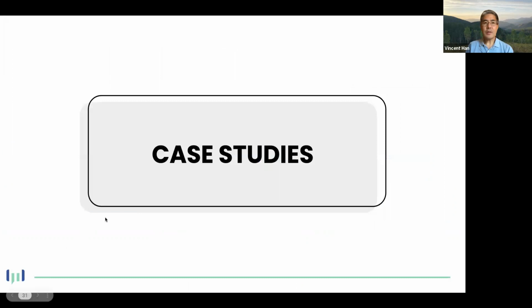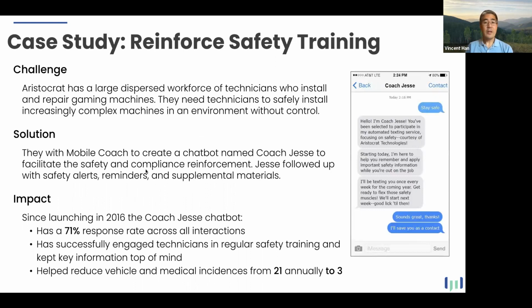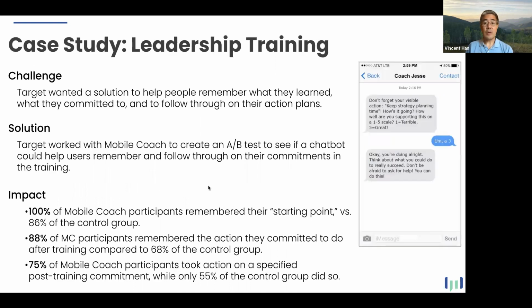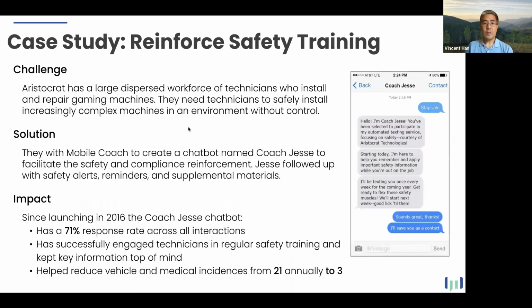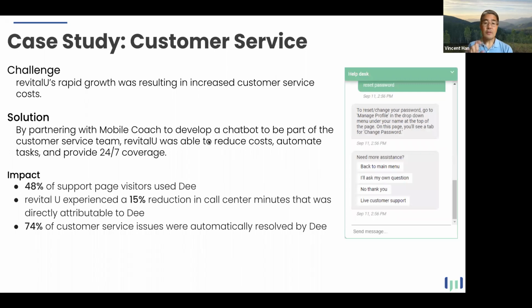And then the last section of the KPIs are case studies. And case studies are really important for obvious reasons. We have a bunch of out-of-the-box case studies that we've done with some of our clients. So here's a new employee onboarding case study. I think there's a handful of them in here. I'm not going to take the time in this webinar to go through all of them, but this is a resource for you. These are captured in slides. If you need them to be a little bit more robust, we do have one-page PDFs of each of these. So here's a leadership training one. What was this, the one before? A reinforced safety training, sales enablement, customer service. And so we have these different chatbot case studies.